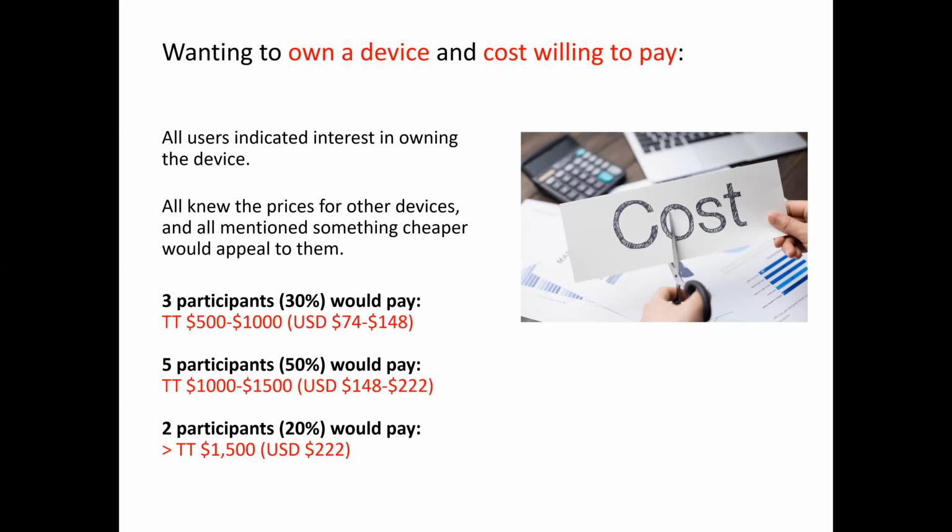And finally, most importantly, how about owning the device and the cost that they're willing to pay? So 3 of the participants said between 500 to 1,000 TT. 5 participants said they'd pay between 1,000 and 1,500, and 2 said above 1,500 US. But we are aiming for as low cost as possible, so within maybe the $300 to $500 range for an eventual manufactured device at scale.